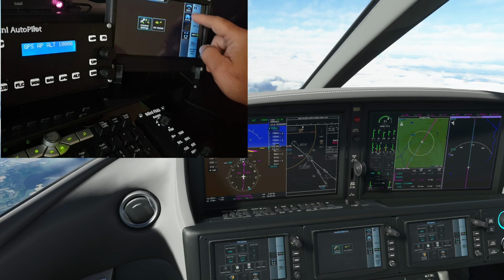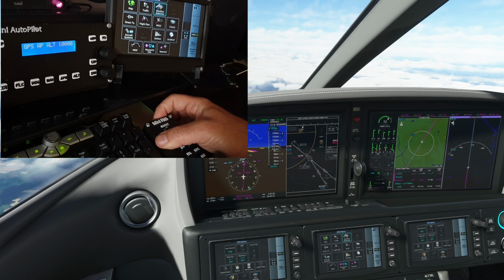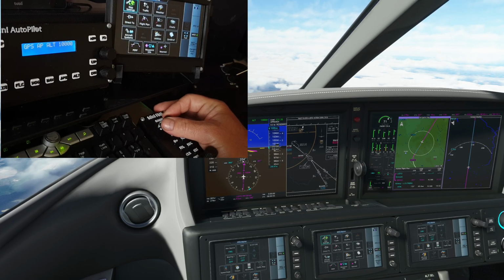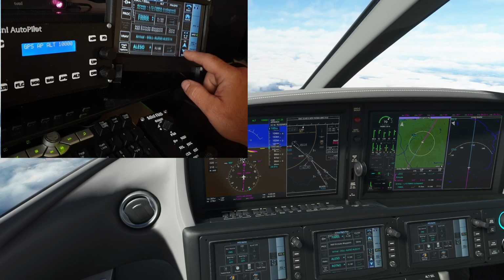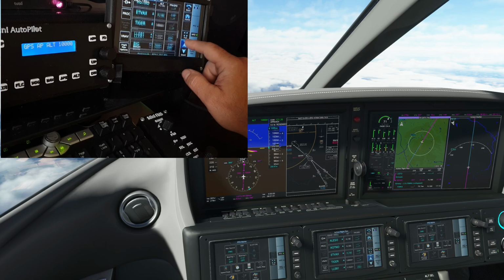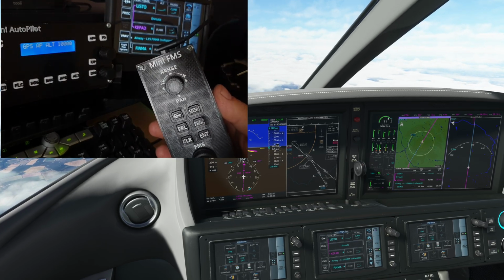I do like that mode better. Review the flight plan on this, go up and down the flight plan. This is just a basic device that does it all.